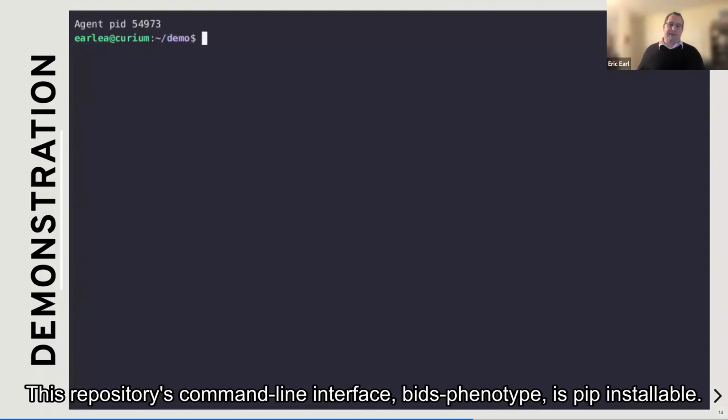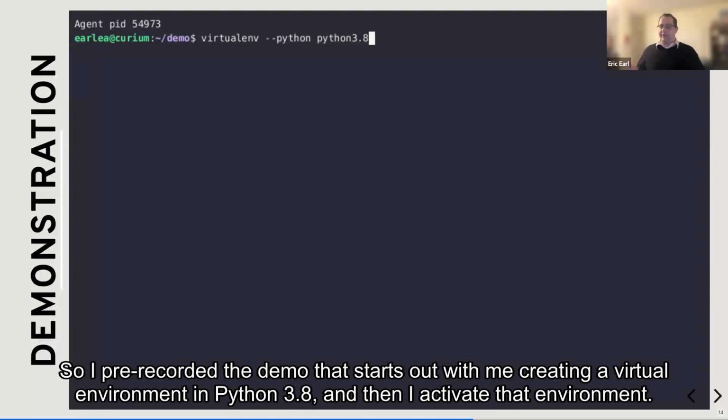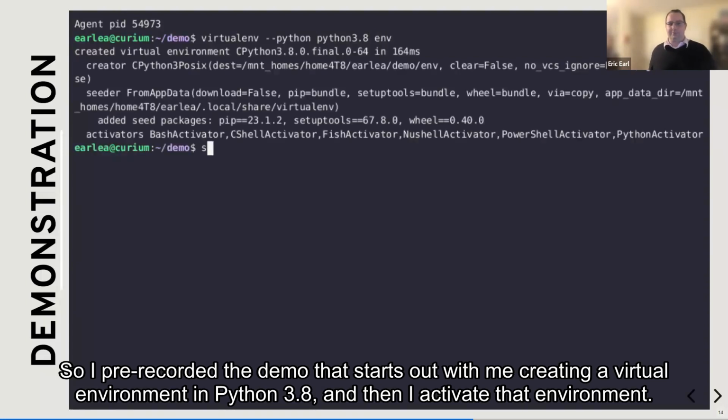This repository's command line interface, BIDS Phenotype, is pip installable and takes a minimum of arguments, producing the requested data or dictionaries or both. So I pre-recorded a demo that starts out with me creating a virtual environment in Python 3.8, and then I activate that environment.